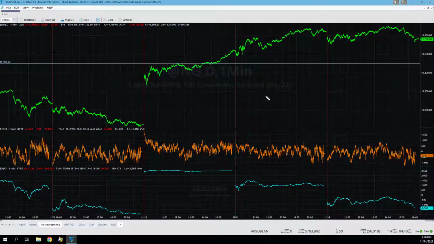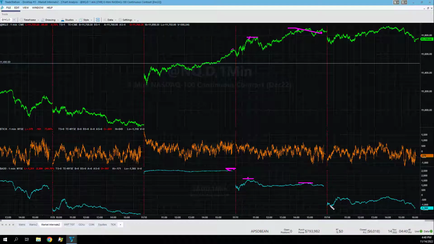I saw this on Friday as well. So the Nasdaq pops up here at the highs, advanced decline line pops up here, lower than the previous day though. So that's a little bit of a divergence. So this is higher and this is lower, and then it pops up here again, and the advanced decline line has sold off and makes a lower low. So a higher high, higher high, higher high, and lower high, lower high, lower high.